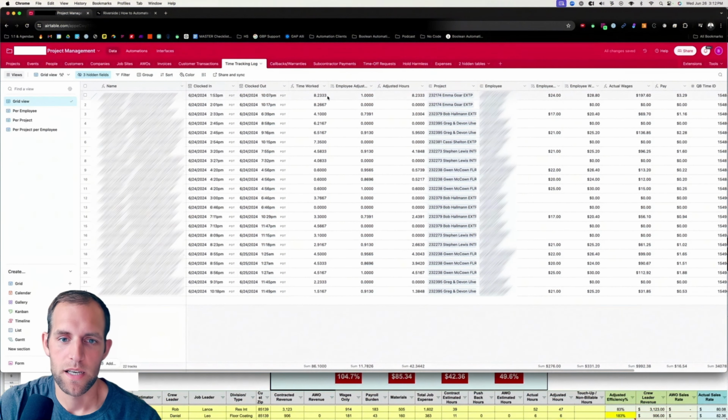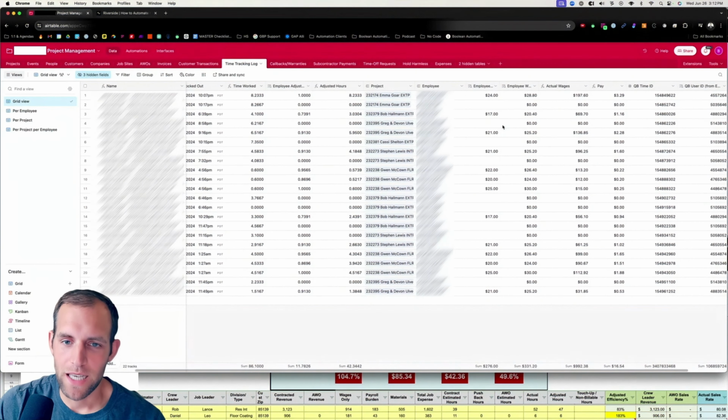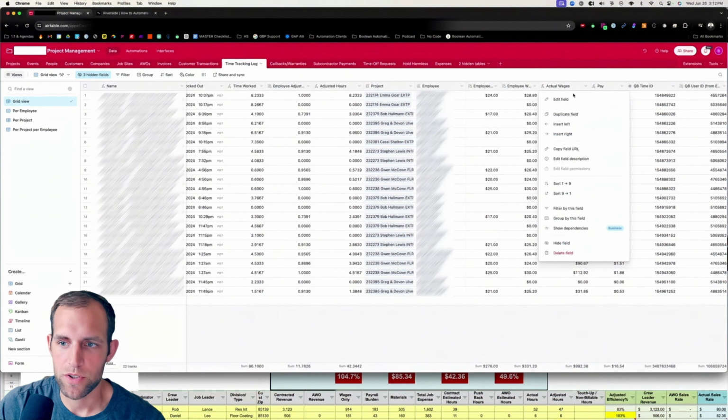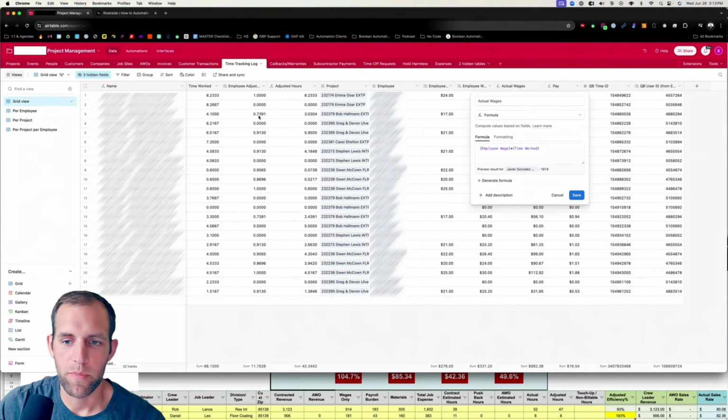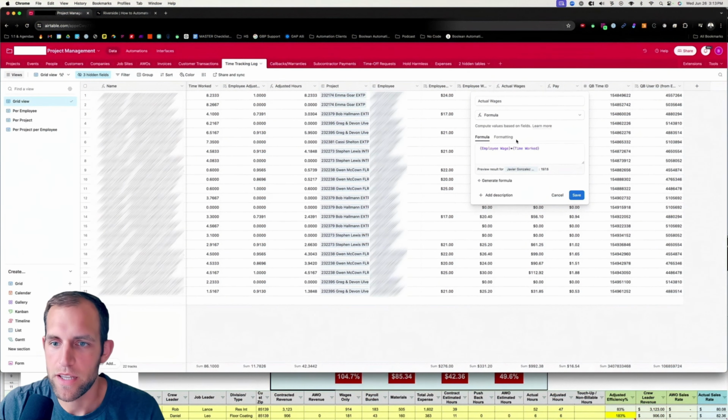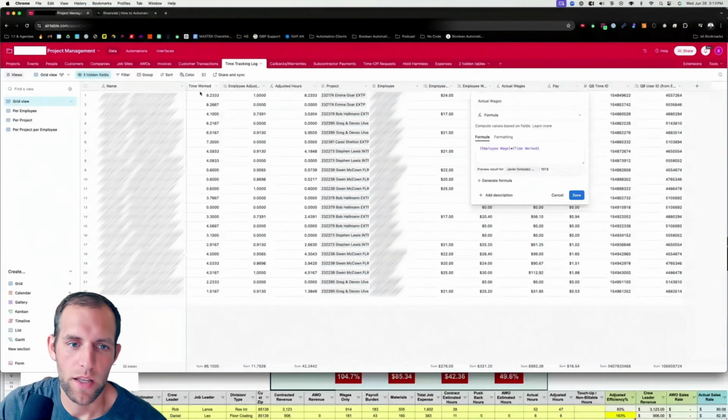So in this case, this person is a full wage painter. He worked 8.2 hours multiplied by one, so 8.2 hours. This other one worked 4 hours multiplied by 0.73, so adjusted hours is about 3 hours. Then on top of that, we also have actual wages, which is just a formula of the person's wage multiplied by the time that they worked. And this is their actual time logged in the system.